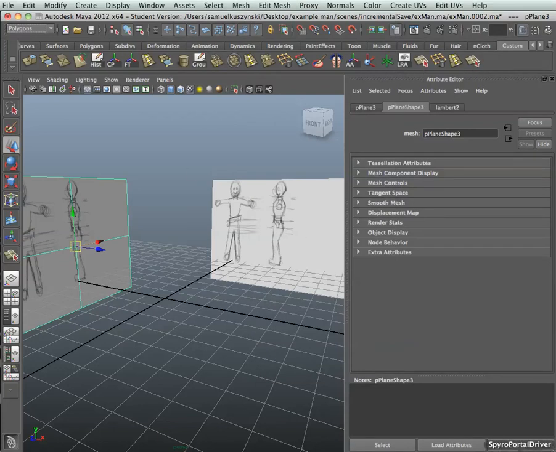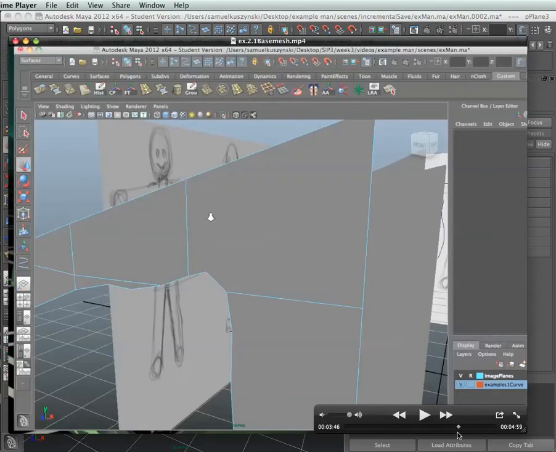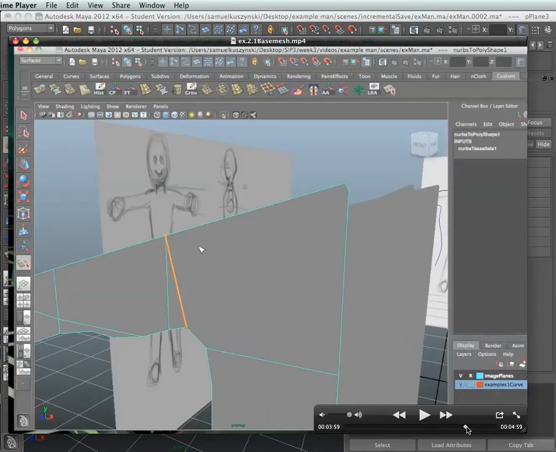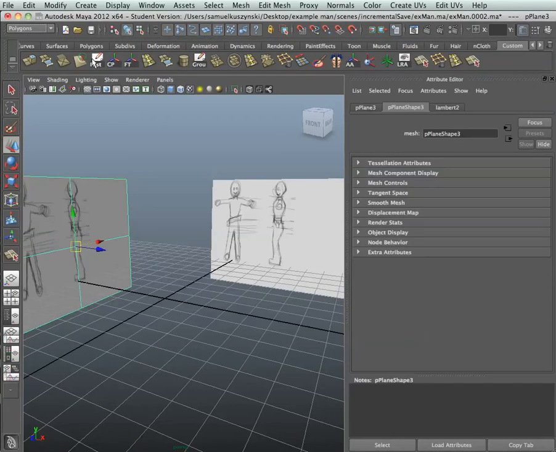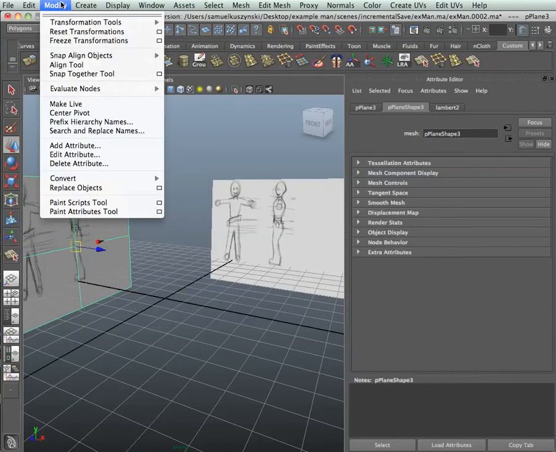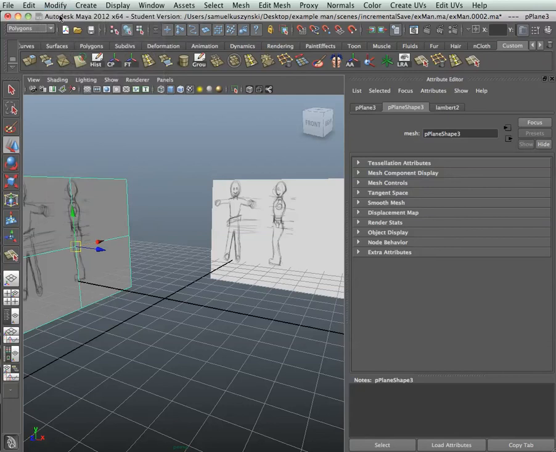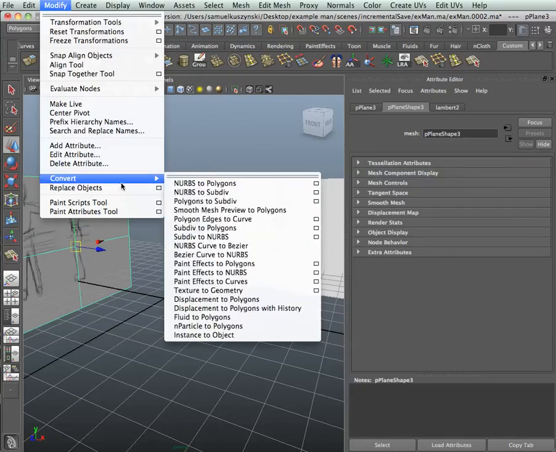You're basically going to be connecting some of those vertices so that it makes a four-sided polygon. This is the workflow that we need for moving into ZBrush. And as you continue to fix those, you also want to remember that before you can go from the planar to the polygon workflow, you have to modify it, and that is easily accessed through your modify drop down, go to NURBS, 2 polygons, and that'll convert it over for you so that you can utilize your interactive split polygons tool, which is really cool and something new to Maya 2012.